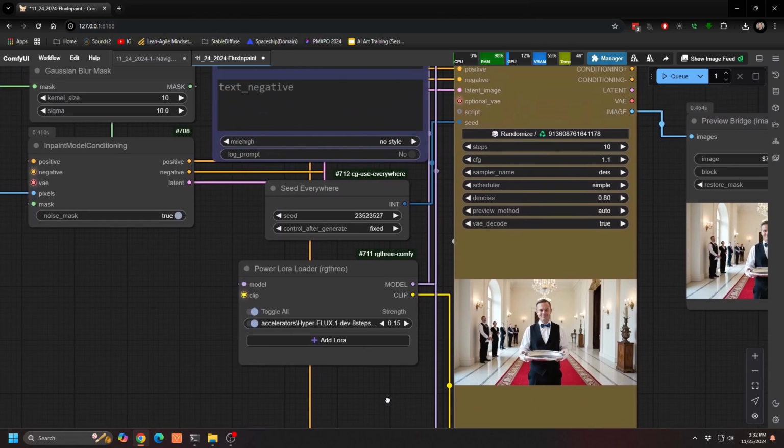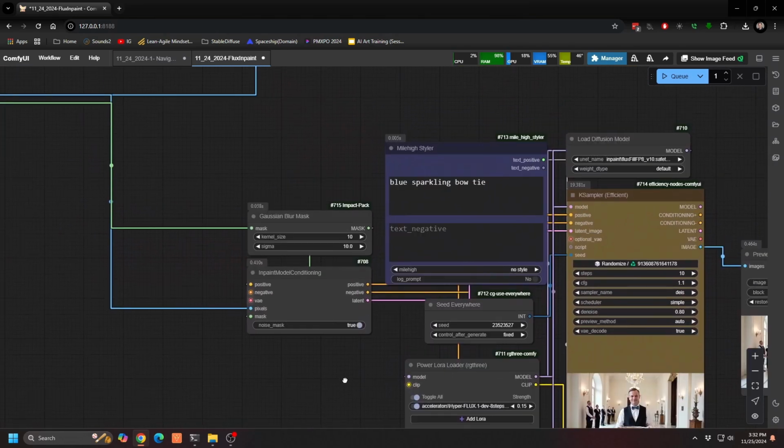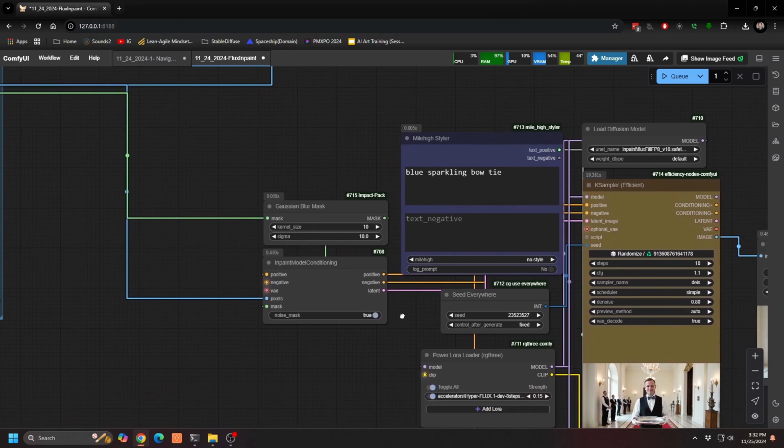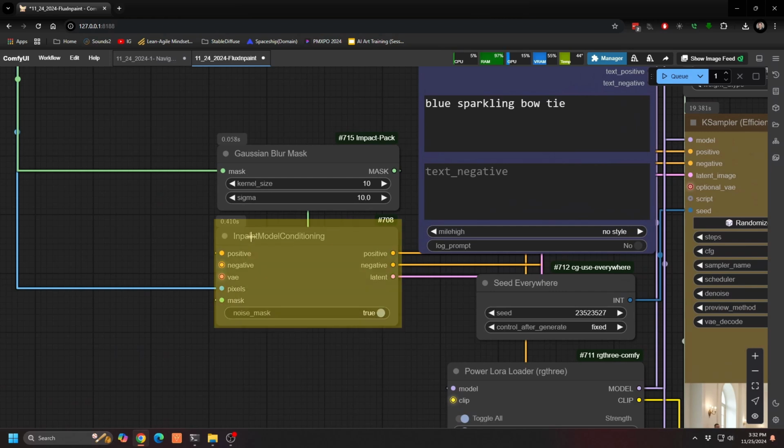And a couple little pieces of information about how this works, right? We're taking the mask of the bow tie, but before we just pop it into normal kind of VAE encode, which we're doing a little differently this time, we're first applying a Gaussian blur mask, right? And this is really good practice in general because this is going to smooth out those lines so you don't have any sort of sharp inpainting edges that we've seen. And that's going to go into this inpaint model conditioner.